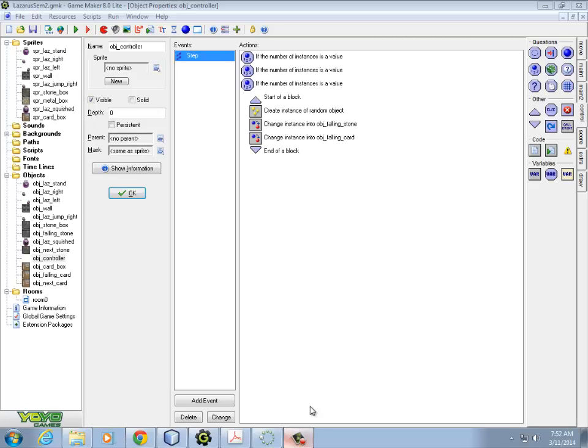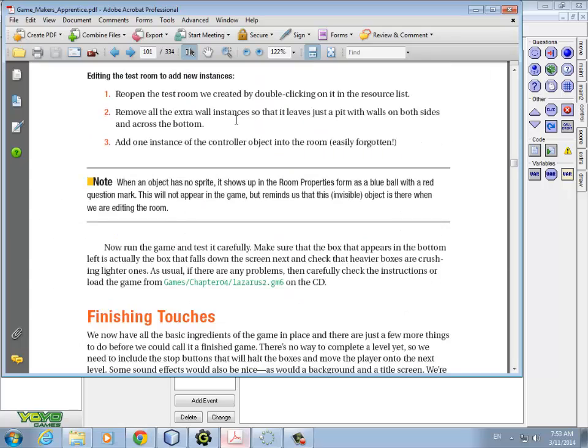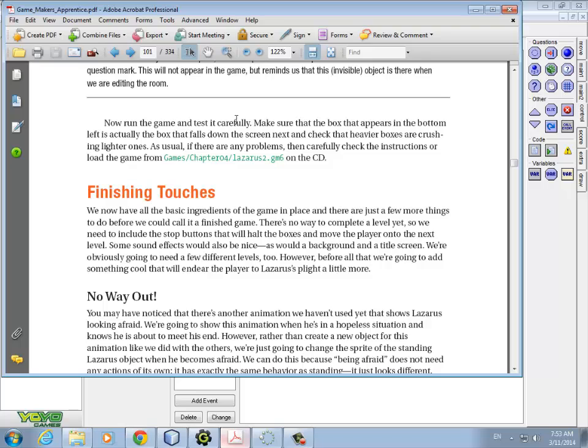Okay, so here we are back in the Lazarus game, and we're looking at adding some sounds to the game, adding something called an afraid Lazarus, and also there's one other thing that I can't remember, but we're going to do that too. I do have the book up here, and we'll take a look at it. Okay, so we talked about that. So everything in this finishing touches section we're going to go over.